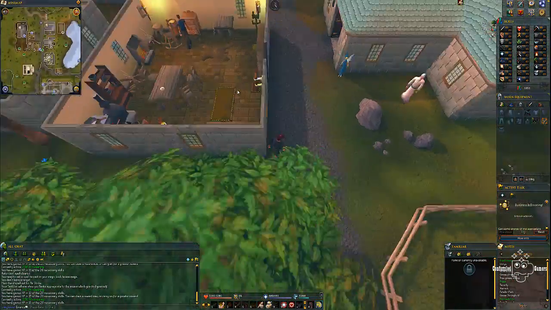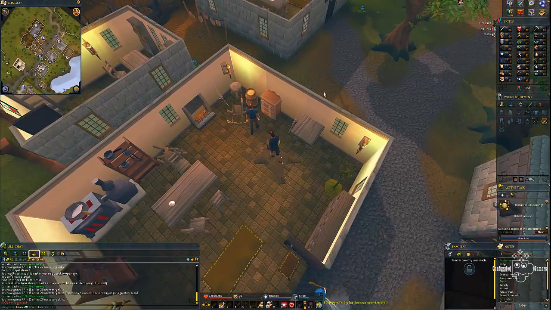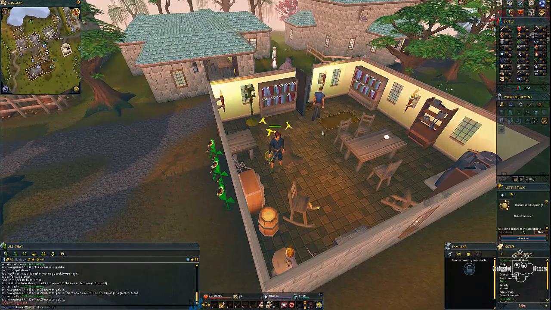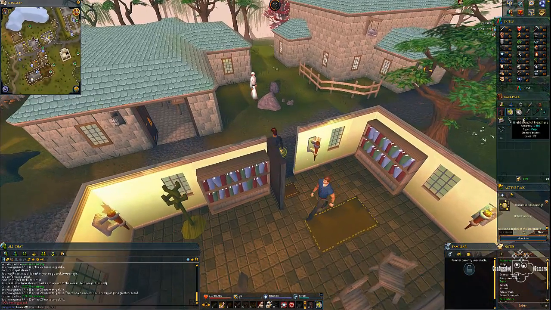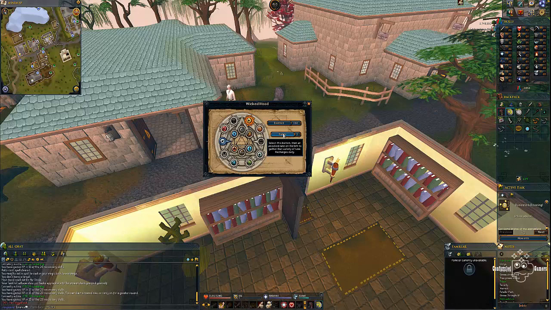Then I go to this man. Pickpocket him. That's 16 skills. If it works. Come on. Here we go.